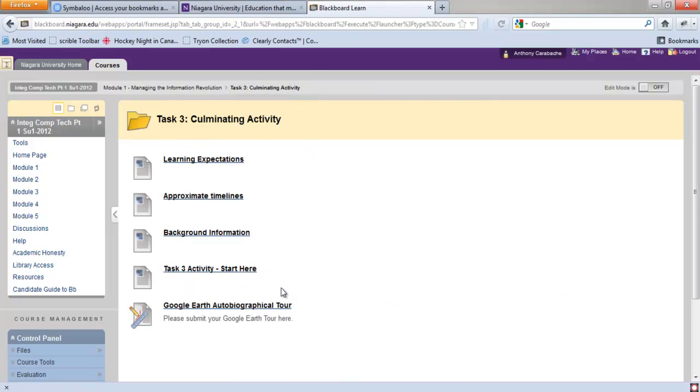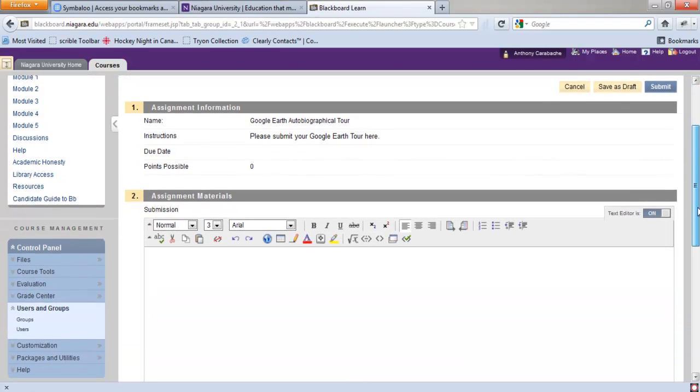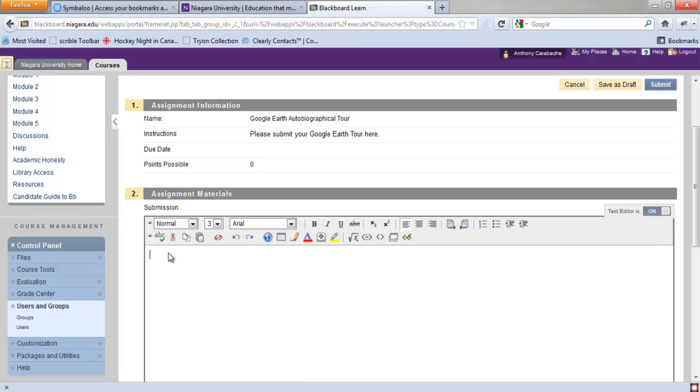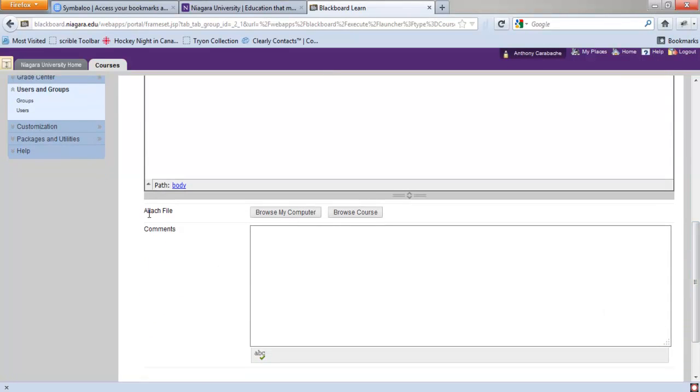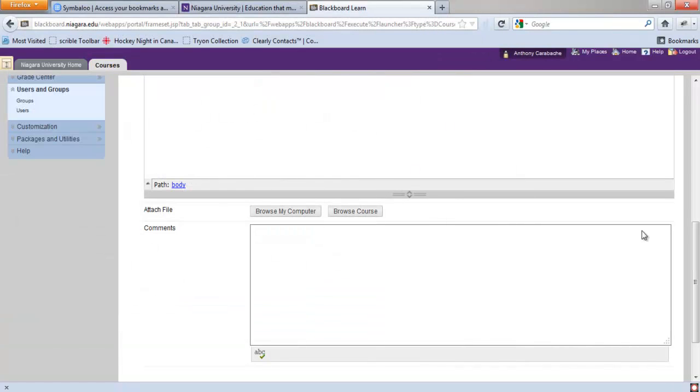Well, if I go back, you will see, for example, there is an assignment. You can see the assignment tools here. If I click on that, I will have the option to write a little message. Hey, Anthony, really enjoyed this. Yeah, I'm jumping the gun, I know. If I could spell. And then at the bottom, you will see that you can attach a file by browsing your computer. So you click and browse your computer and retrieve the file that you want to attach.